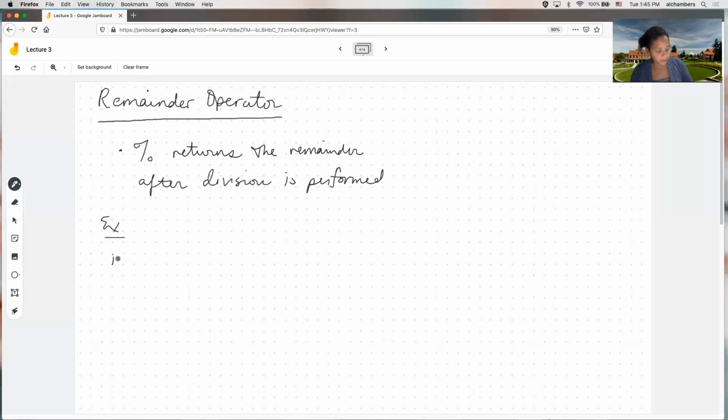If we had int remainder equals 15 mod 4, what is happening is that this division is being performed. So 15 is being divided by 4. And what's being returned back to you is the remainder, what's left over.